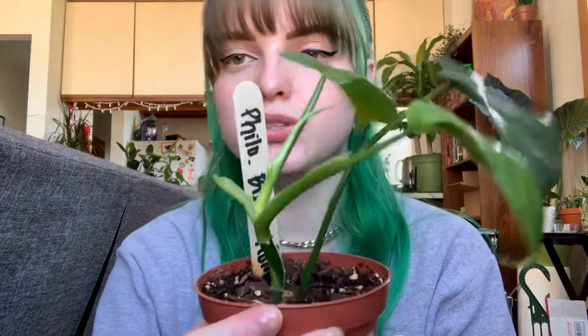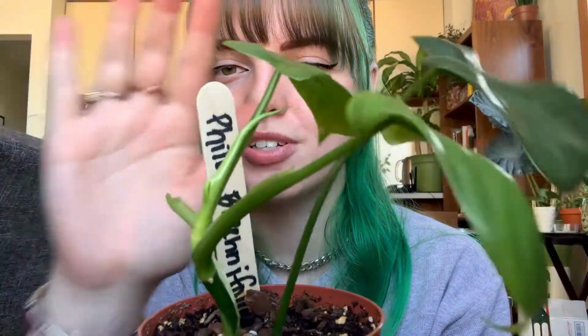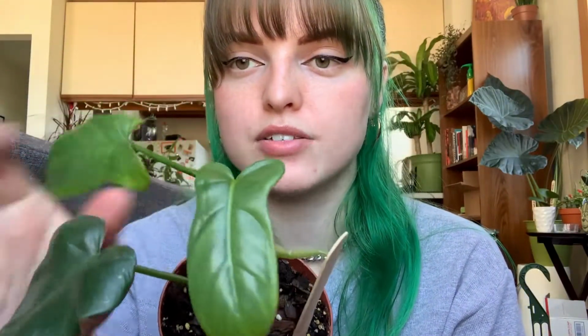It's also called horsehead because the leaves on the top right here do start to go more out like that, and then the bottom like that. So it's kind of like a horse head, like the ears and the long snout. So I do have new growth right there, which is so awesome. The very newest leaf that just came out like last week. I love it.